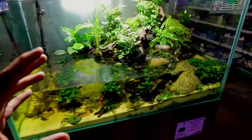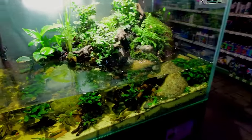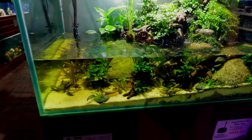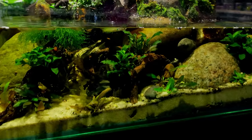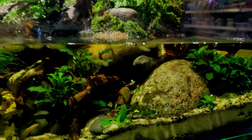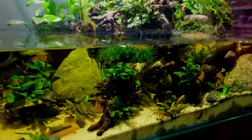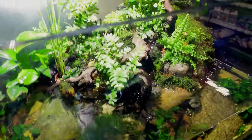And they've also got this really cool paludarium in there. Yeah, that's really cool. I like that. It's cool, isn't it? With all the mosses coming down the rocks and the wood. Are they killifish? Panchax. Yeah, Golden Wonder panchax. They'll get quite a bit bigger than that, but it's quite cool to have a surface-dwelling fish in there. It's a really nice setup.